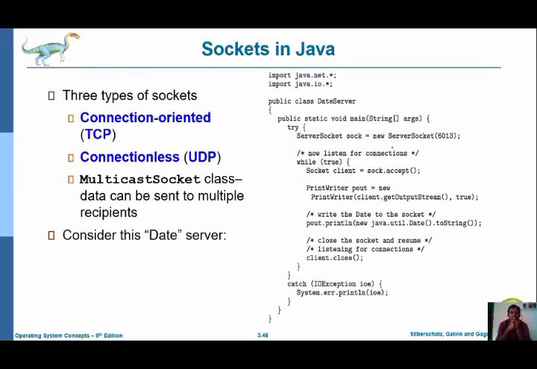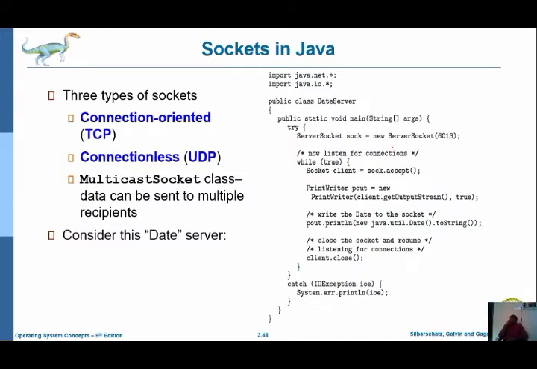Whenever we want to exchange information among two or more nodes in a connection oriented manner, we can choose the TCP protocol. In case we want to establish a connection or provide communication between two nodes in a connectionless manner, we use the UDP protocol. Here UDP indicates User Datagram Protocol. This protocol is used especially when we exchange information or provide communication in a connectionless manner. Next, the multicast socket. This is used whenever we want to send data to multiple users.